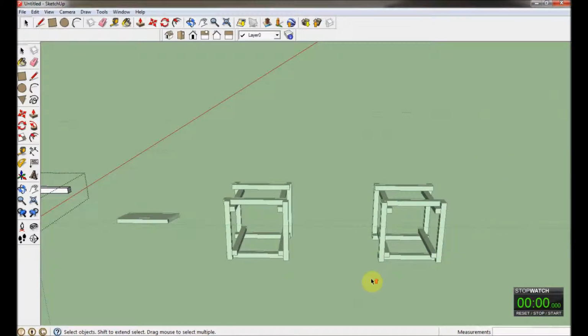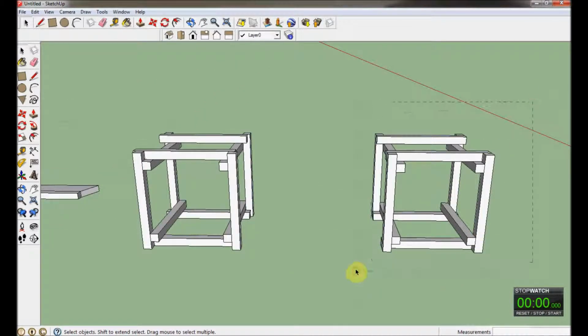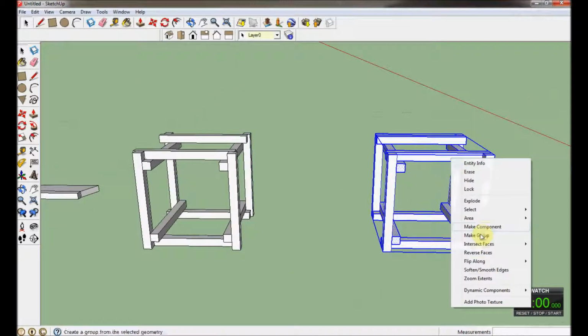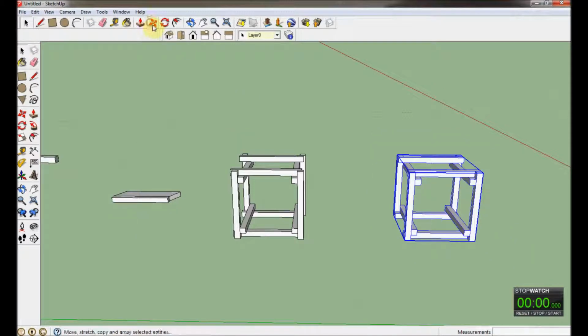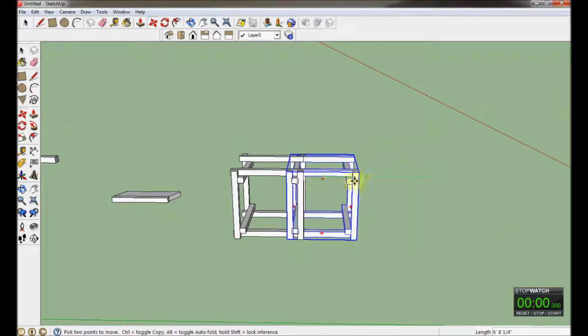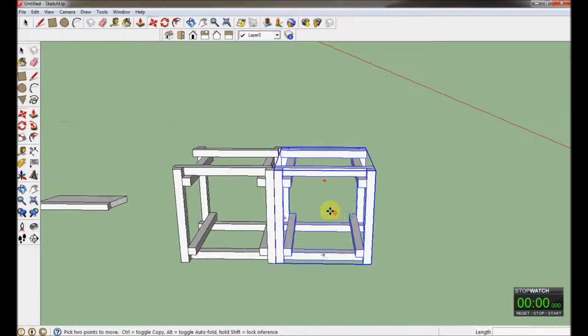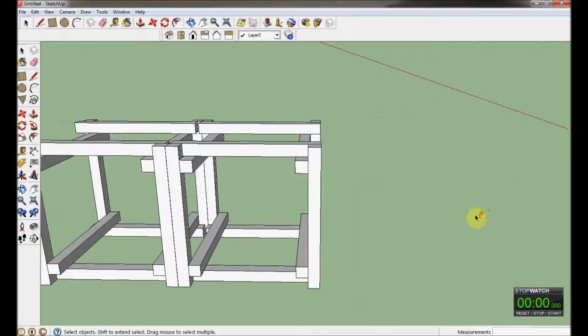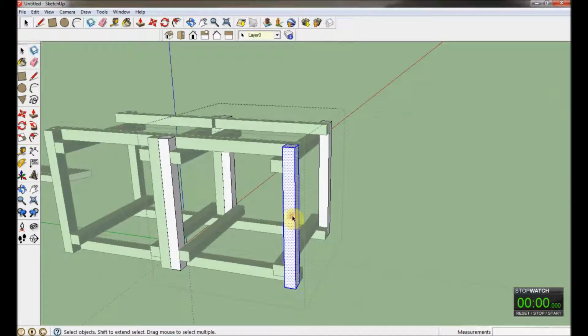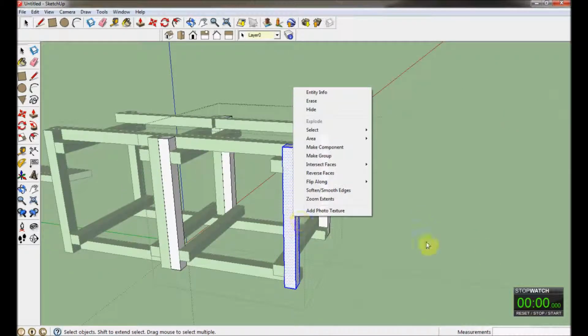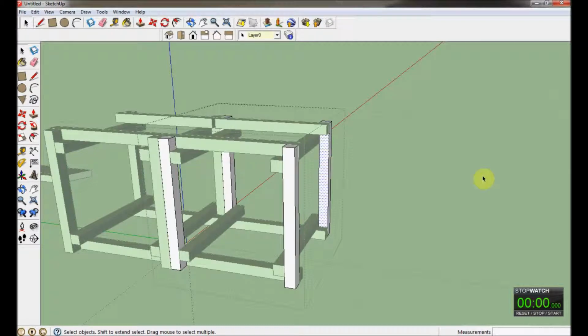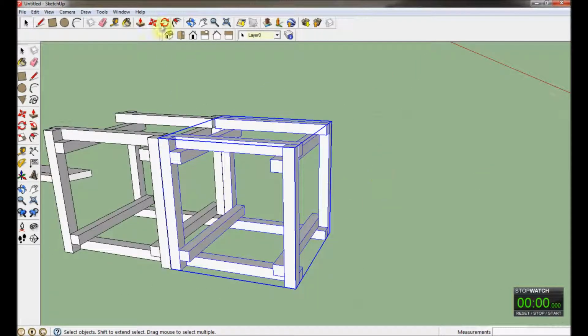As you can see over here, we're going to turn this entire thing into a group, the entire box. And we'll hit make group, and we'll move it around. As you can see, you can move the entire box. However, because all these pieces of this box are also individual groups, we can click on one piece of this, and we can actually move those if we want to.